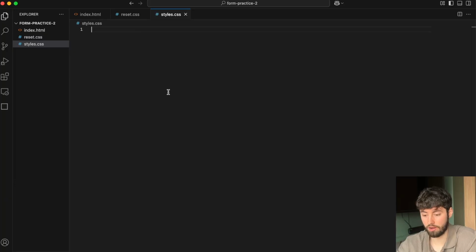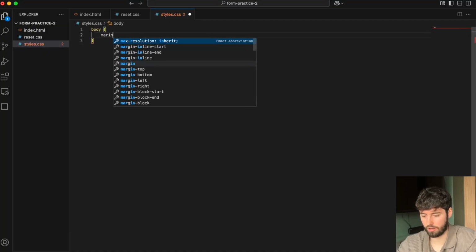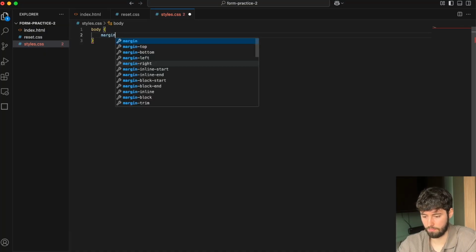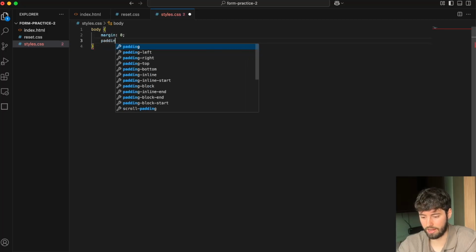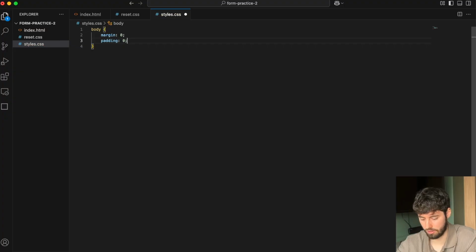So we're in our folder in this specific CSS file, and to start, we can go ahead and start with the body here. When I was doing this earlier, I noticed the reset wasn't picking up everything. So it's good to say, hey, for the body I want margin and padding to be 0, just as a fail safe for all of that.